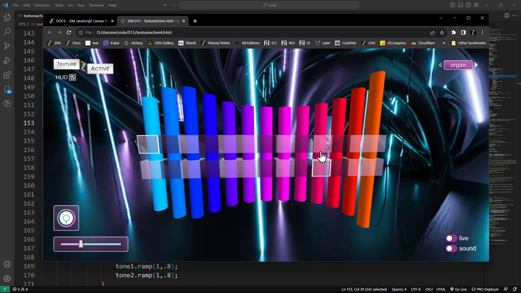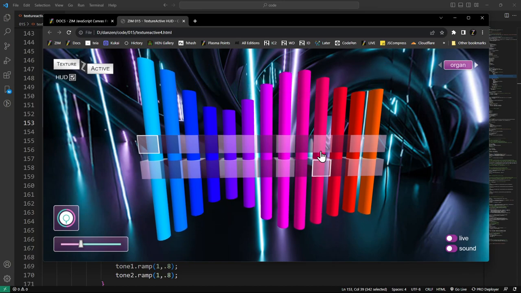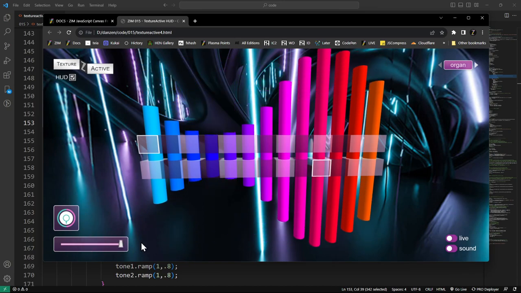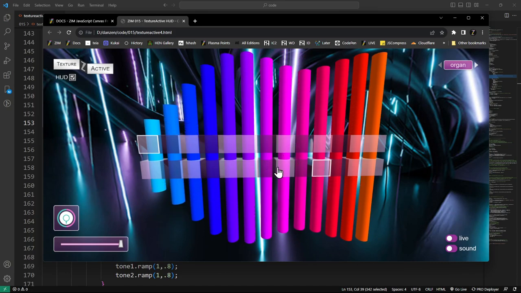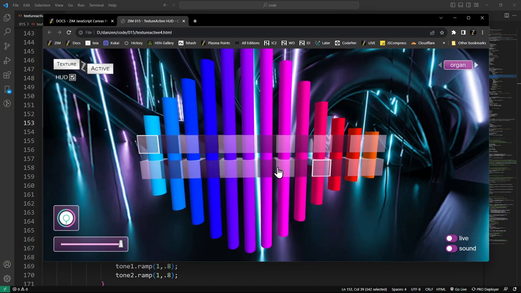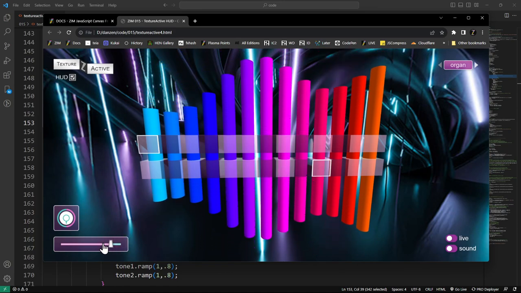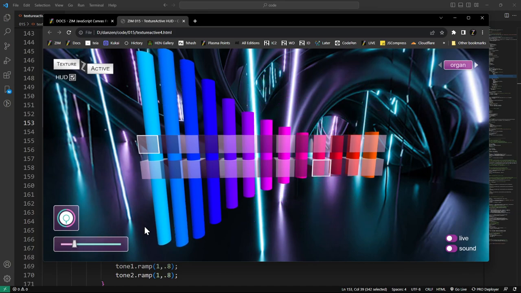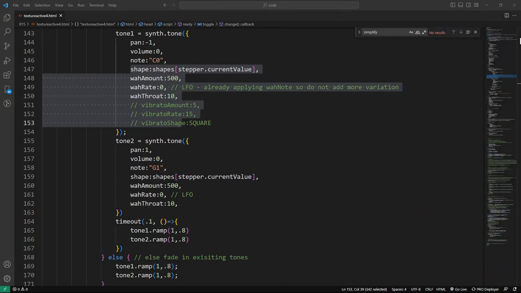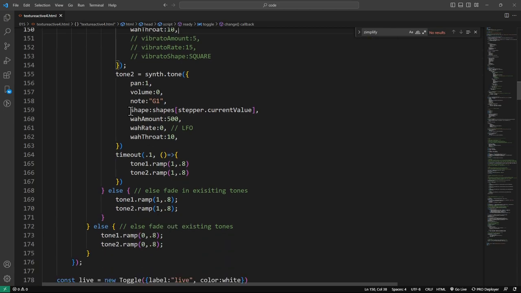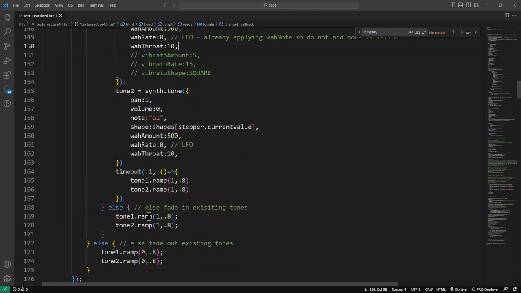It's not terribly effective. But what was cool is when we sped it up, like this speeds it up, and when we sped it up 10 times that, it was actually pretty cool. That was effective, but not very pleasant. So we didn't make it go that fast. Okay, so there's our synthesizer stuff, our two tones, where we're doing a ramping.